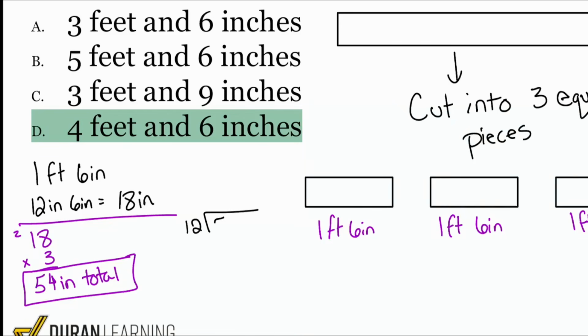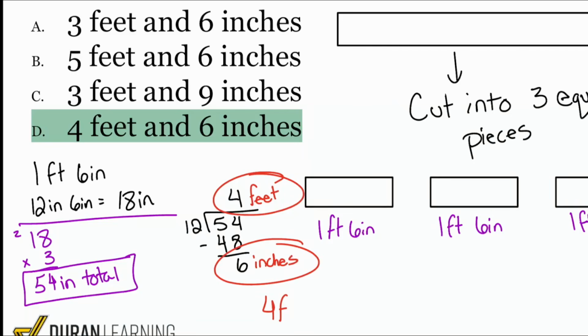12 going into 54. Everybody, how many times does 12 go into 54? That'll be a clean number. That'll be, or not a clean number, that'll be 4, because we don't have exactly what we need. We have part of what we need. So that's going to be 4 whole feet. And let's see what remains. Let's see the remaining number of inches. So minus 48, that's going to give me 6 left over. And that'll be 6 inches left over. And there we go. 4 feet, 6 inches is that final answer.